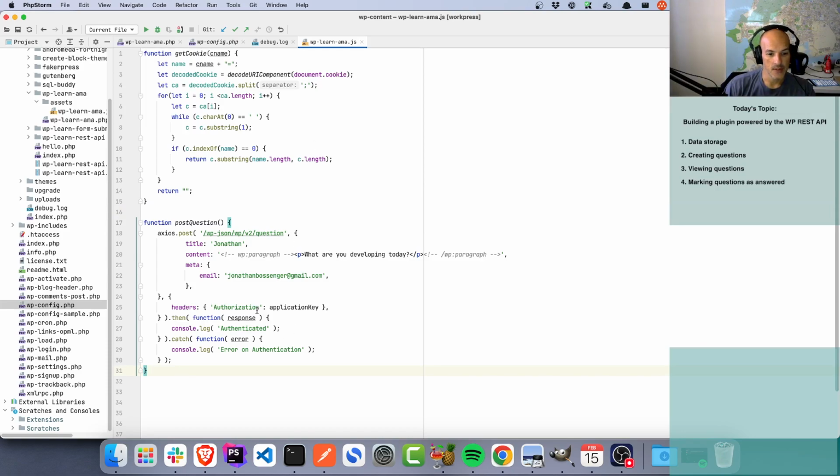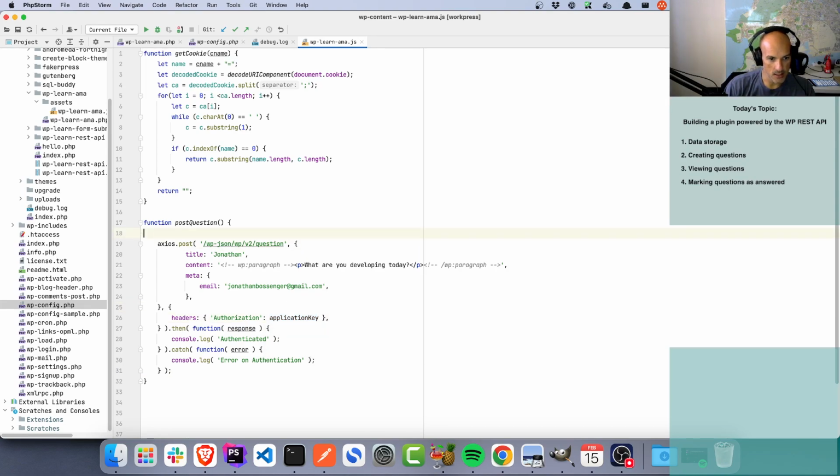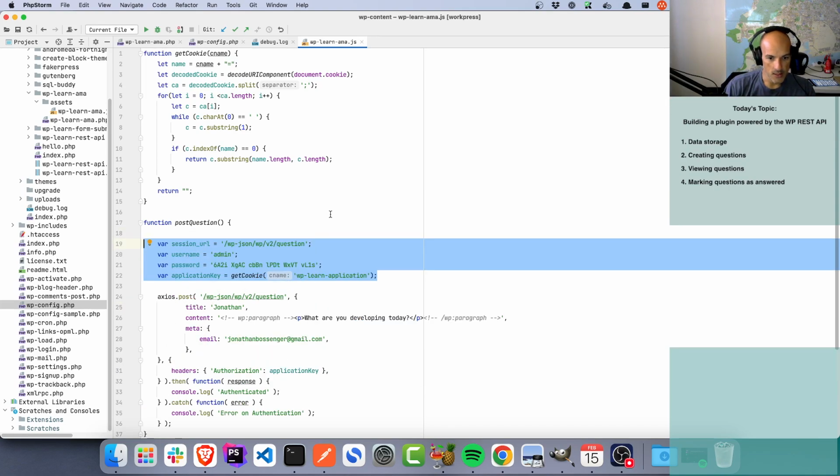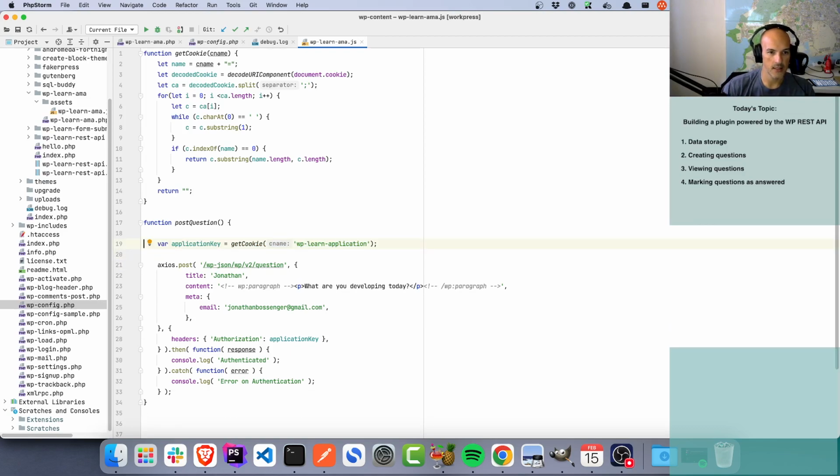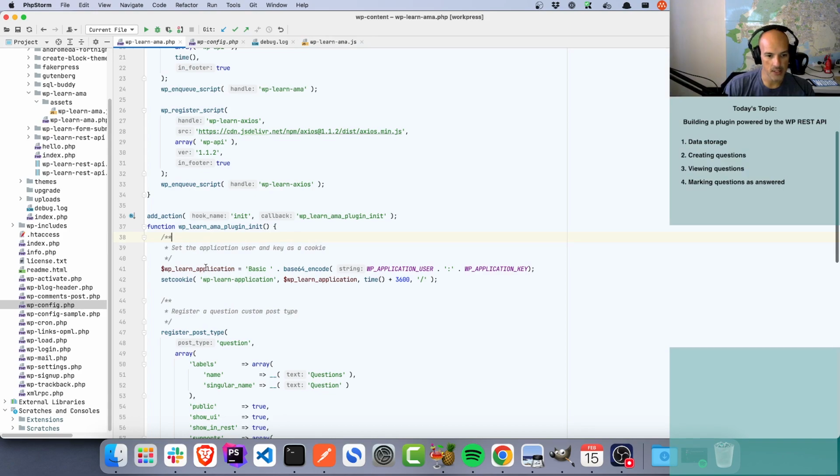So, application key. Oh wait, I need that application key from the cookie. So the other thing that I did was I figured out how to read it. In the PHP, I'm setting it as a cookie and passing it using the PHP set cookie function, which basically creates a cookie on a per user basis. So that's another thing. Anybody who hacks this is somebody who has RSVP'd to this meetup session or is watching the live stream.